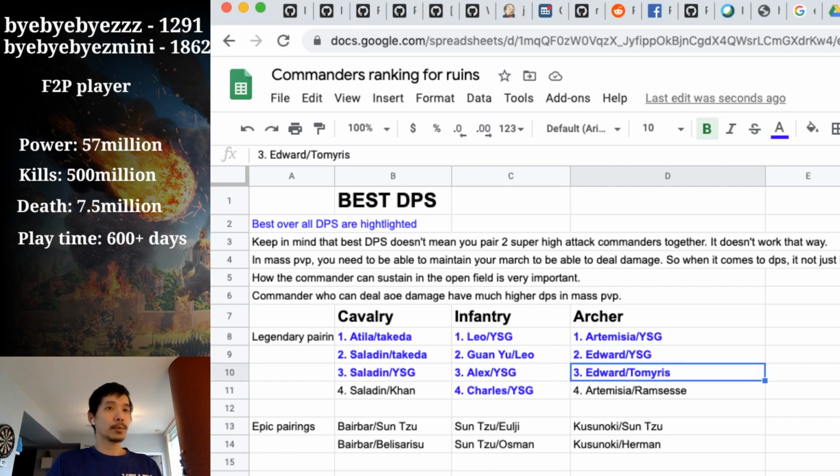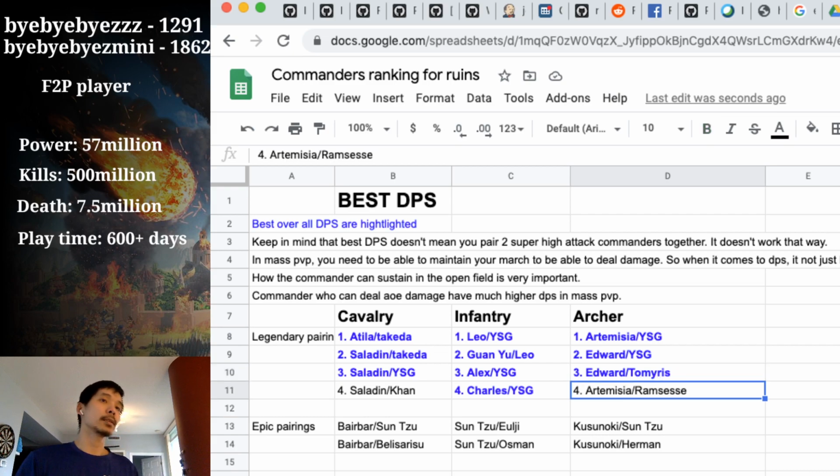Next march we have is Edward and Tomris. A very, very high single DPS march, I can say. There are a lot of AoE damages, but the single skill damage is very, very high. At 4 we have Artemisia and Ramses. It's okay, a decent pairing if you want to be a DPS inside the ruin, but they are not as good when you compare with Artemisia and YSG.